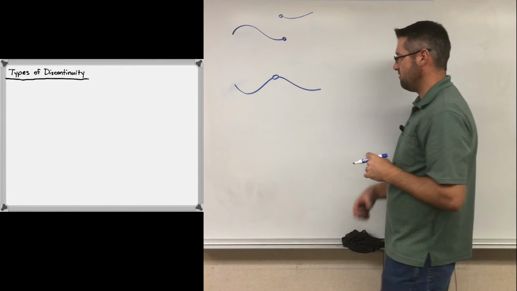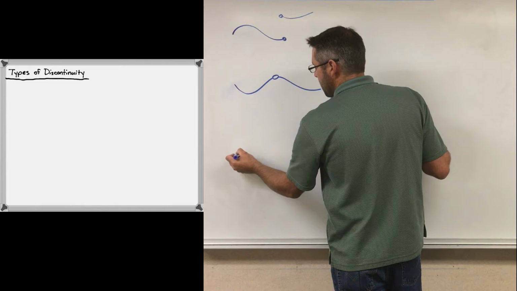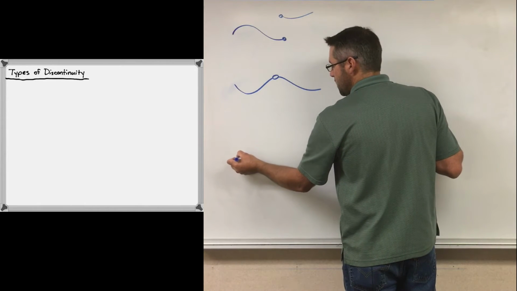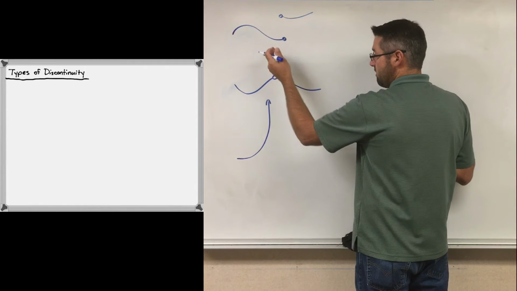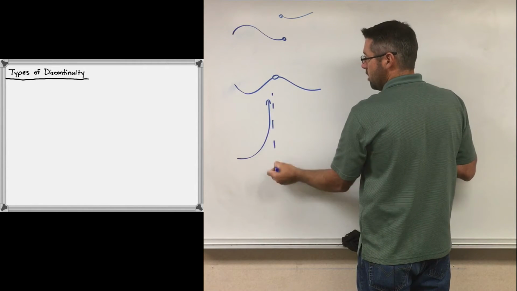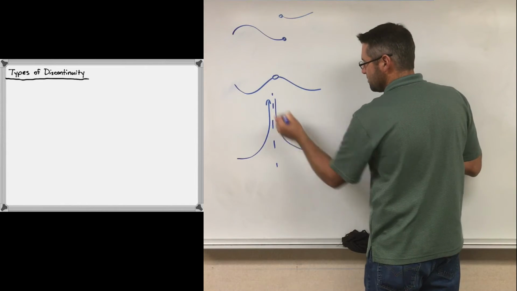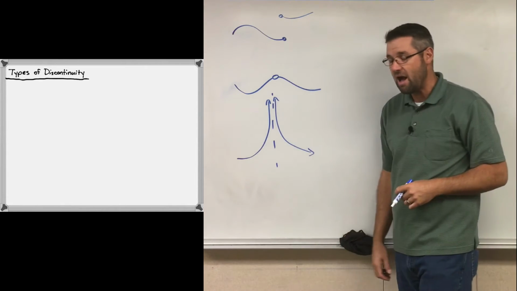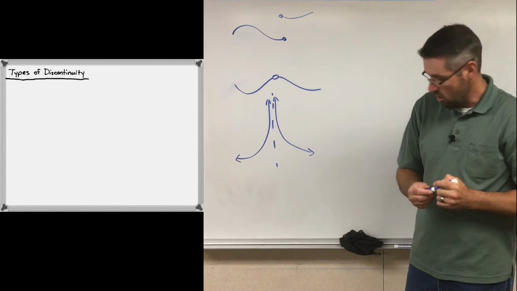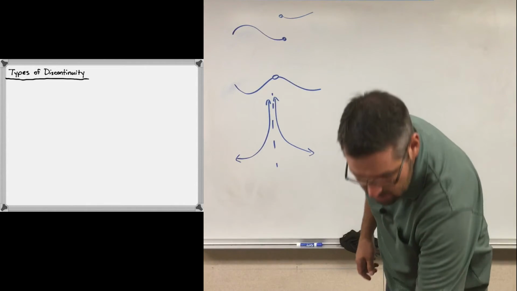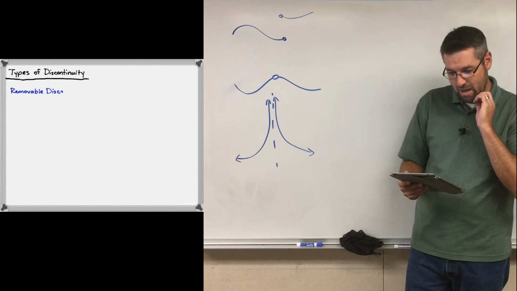And the last type of discontinuity, at least that we're going to focus on, is when I have a vertical asymptote. So I got my function and it's kind of going up like this, right? And it's going up there like forever, and I got a vertical asymptote here. Well, I have to pick up my pencil and set it back down on the other side of that asymptote in order to continue my graph. And so these are the three main types of discontinuities that we deal with in calculus. And so let's go ahead and define those a little bit more in depth.